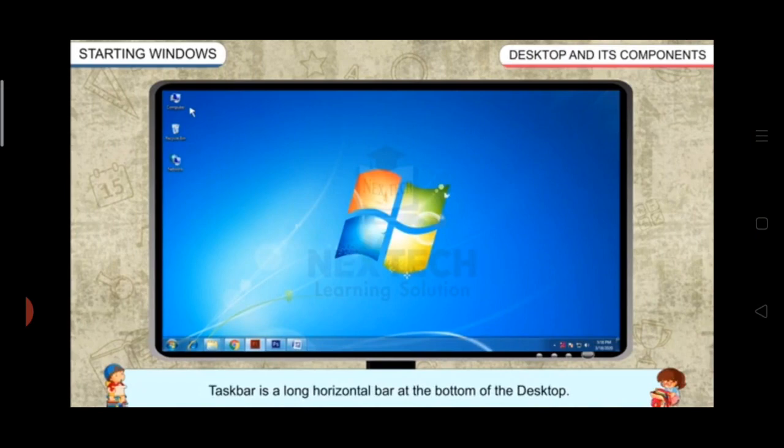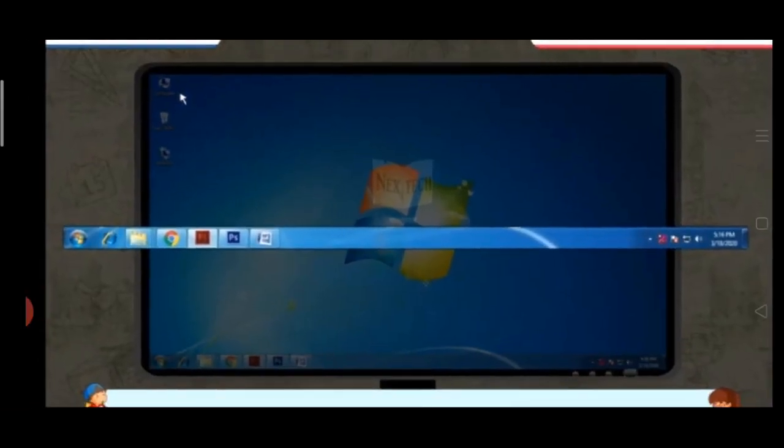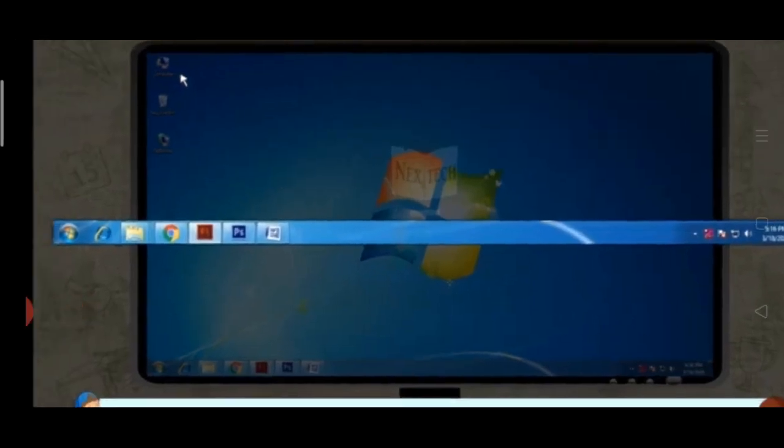The taskbar is the long horizontal bar at the bottom of the desktop. What does it contain? It contains the start button and the quick launch bar.